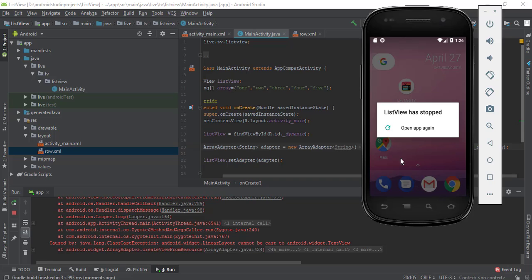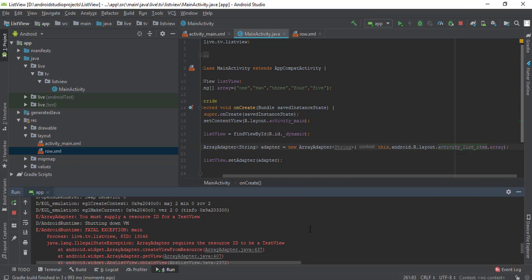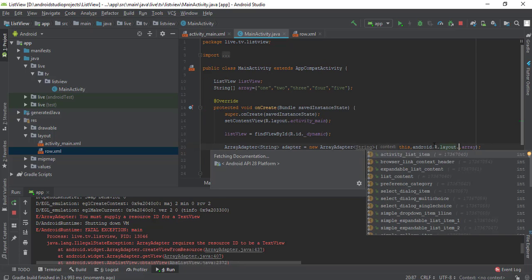Again it crashed. If I give it an item of type layout, it says it should be of type text, and whenever I give it text, it says it should be of type layout.